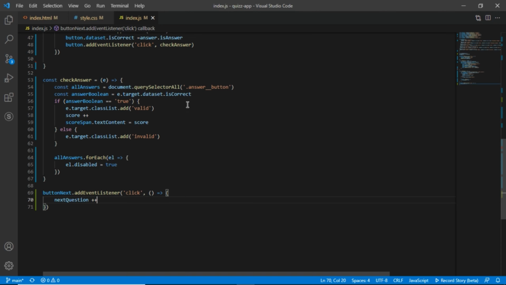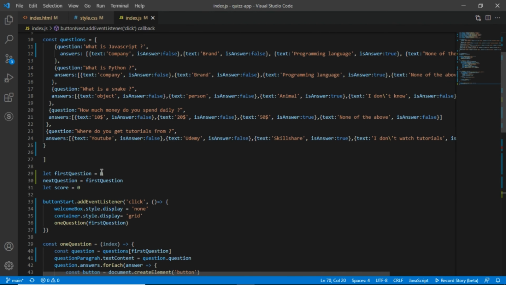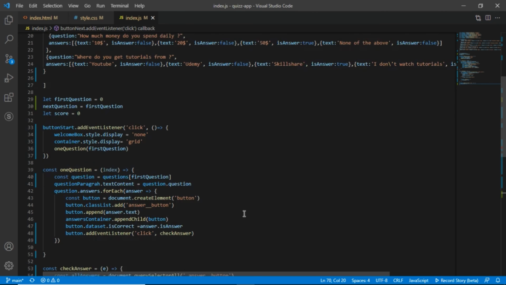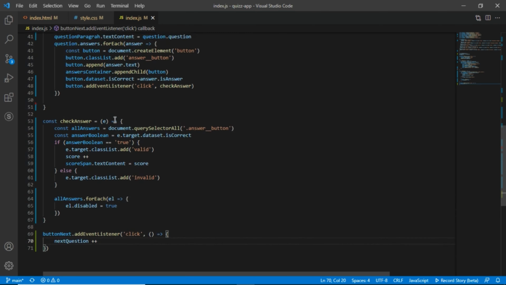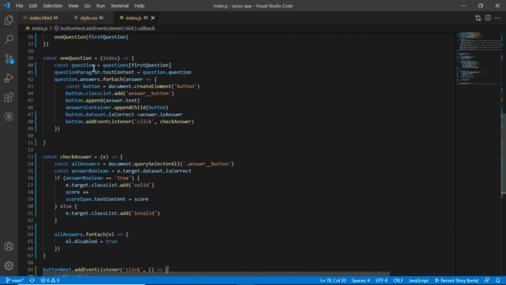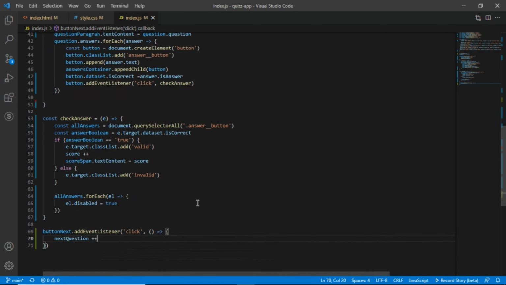Remember, my first question is question 0. So my next question, if I increase it, will be 1. I increase again to be 2, and so on, so that we get to the next question. But remember, this is the function responsible for outputting the next or coming question, right?